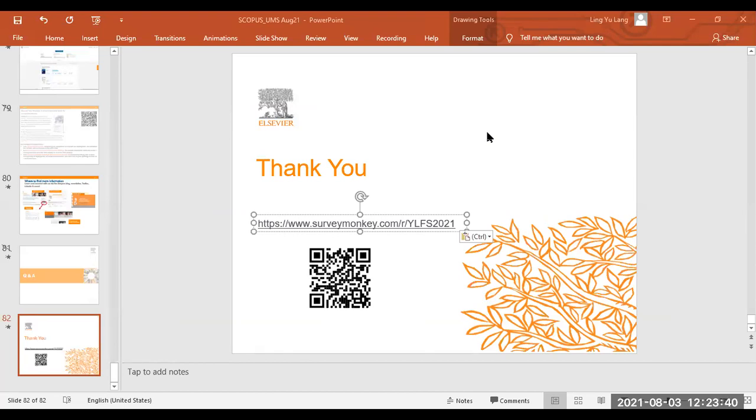As for the address of the Scopus source list, on the Scopus website, scopus.com, you go down to the bottom. Just now, the contact us link is under customer service, on the right-hand side. On the left-hand side, you can find one called Scopus content.